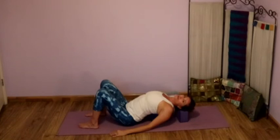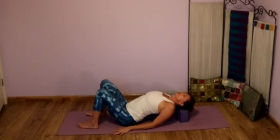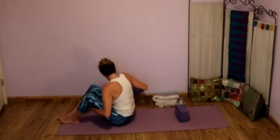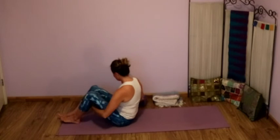3 full breaths here. One more big inhale. And exhale. Press down into those hands, draw your chin to your chest, and then slowly press yourself up. Take the block out. Go ahead and lay down onto your back.